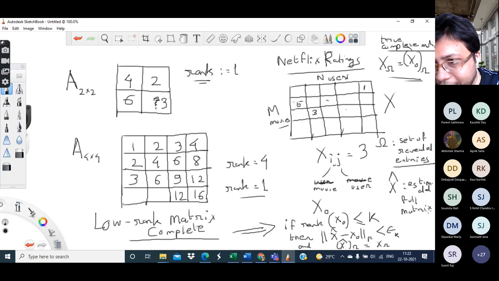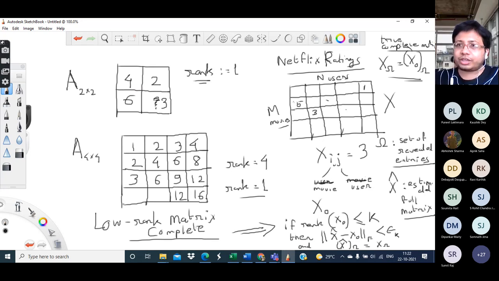Fine. So x naught is what it is supposed to be, x hat is what has been estimated. Estimated how? Estimated by some algorithm which we will not study in this class. But let us say that there is an algorithm based on optimization. So what is the theoretical result saying? The theoretical result is saying that the estimated matrix x hat will be close enough to the true matrix x naught in terms of Frobenius norm.